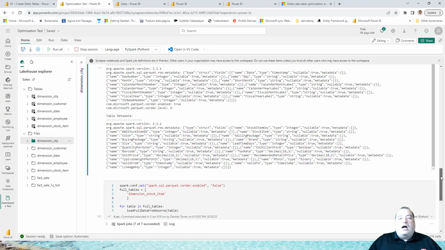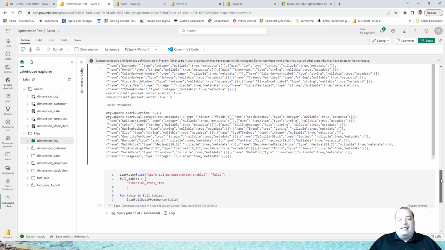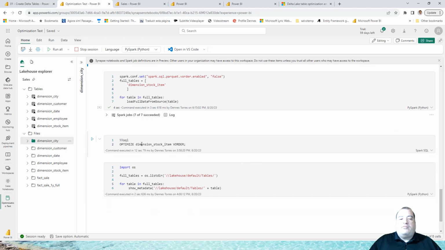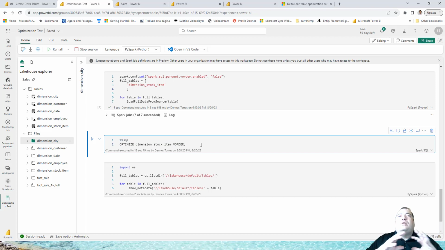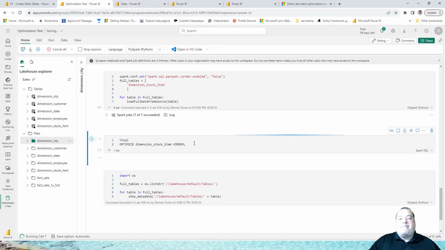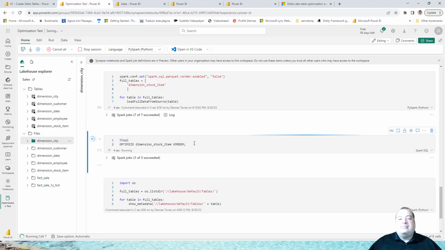It could happen. How do I fix that? Do I need to import the table again? No. We have an OPTIMIZE statement on Spark SQL, and we can use the OPTIMIZE statement to apply the vOrder to all the files on this table. The OPTIMIZE does way more than that, but I will leave additional details about OPTIMIZE to talk in another session, another Fabric Monday. Today, let's only execute this OPTIMIZE over the dimension stock item.